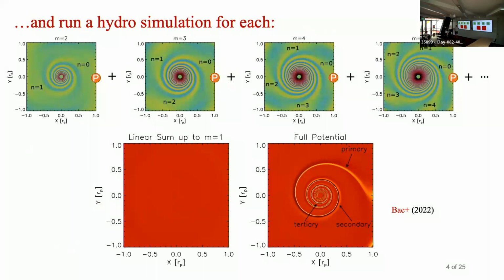Then if you add these up afterwards, you find that actually they all interfere in a specific way. In each of these, you have this n equals 0 arm, which is centered on the planet location. Those ones all constructively interfere, while all the other ones destructively interfere and go away, and you're just left with the wake centered on the planet location. This is a nice video made by Jay Hanbei.